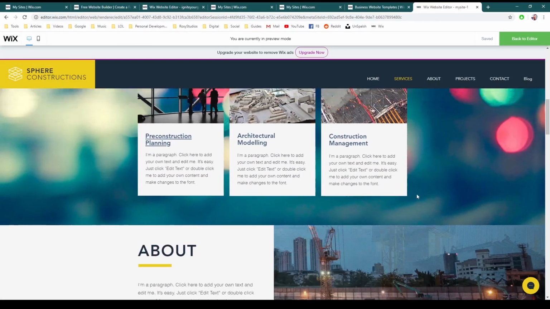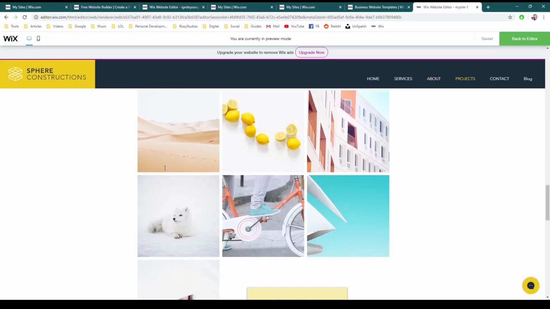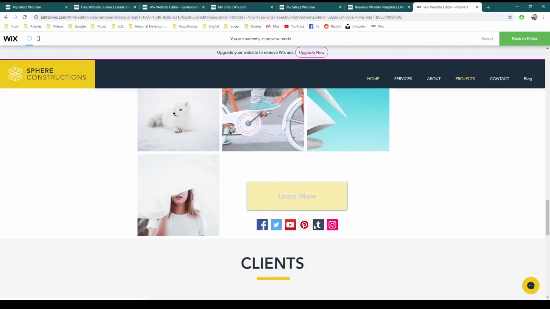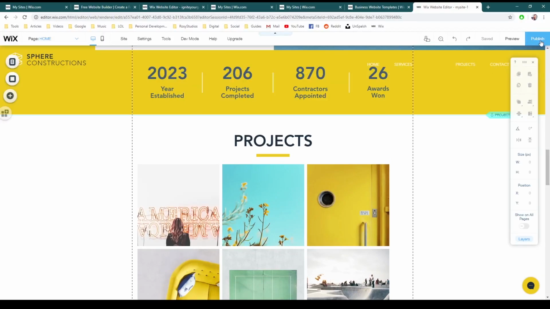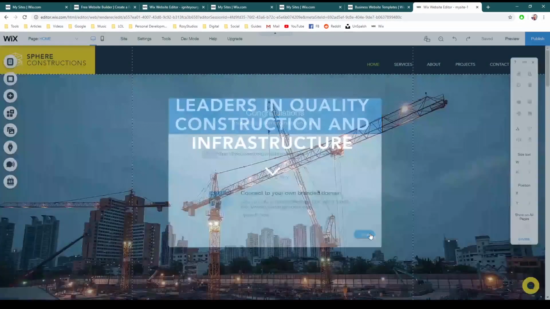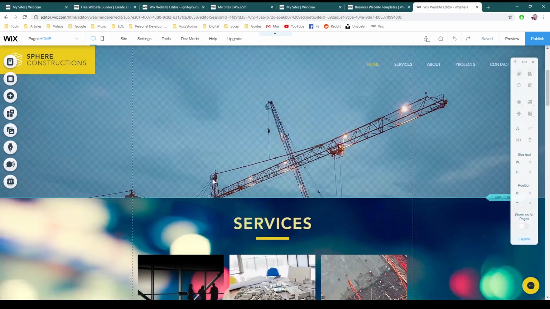Then there's the button that leads nowhere, social links, and back to editor, and the publish. The publish button is the magic button that takes all of the changes that we've just made and puts them on the internet to see.